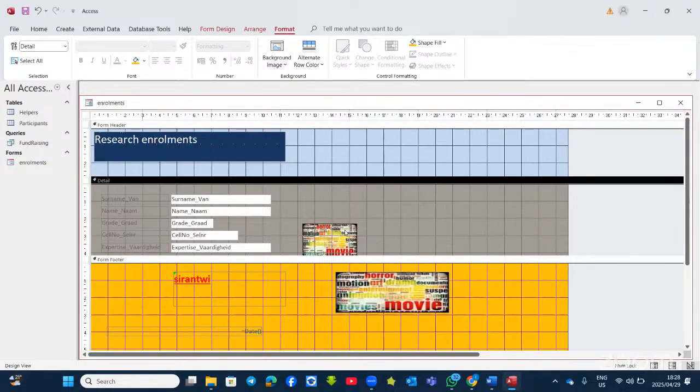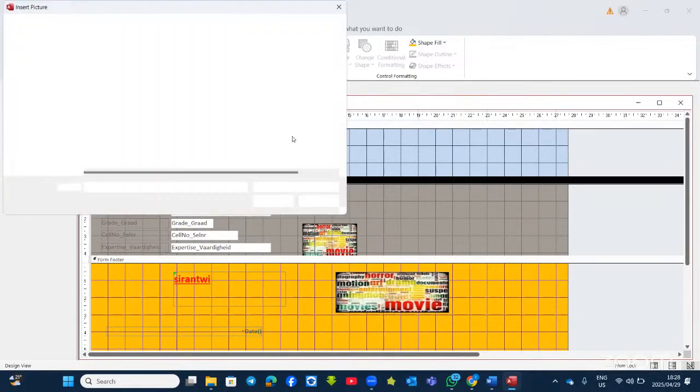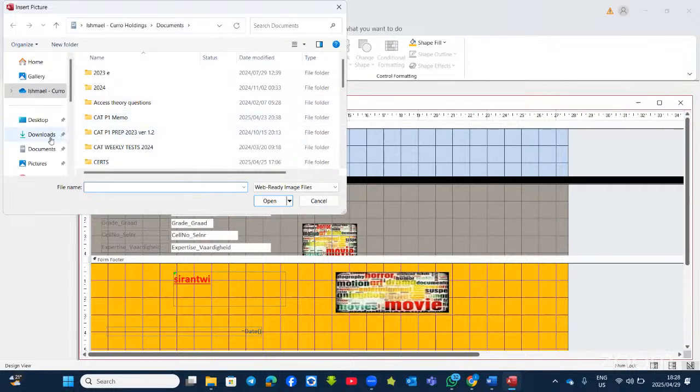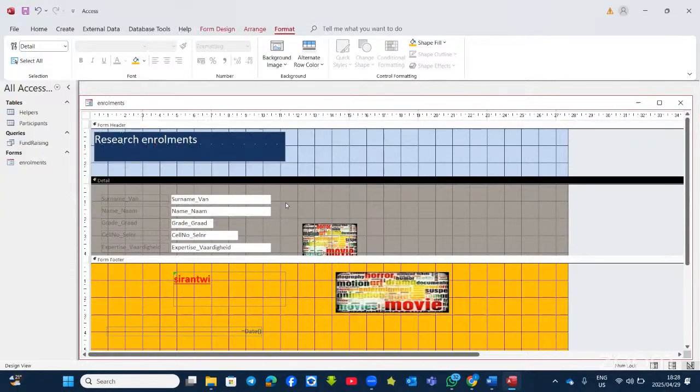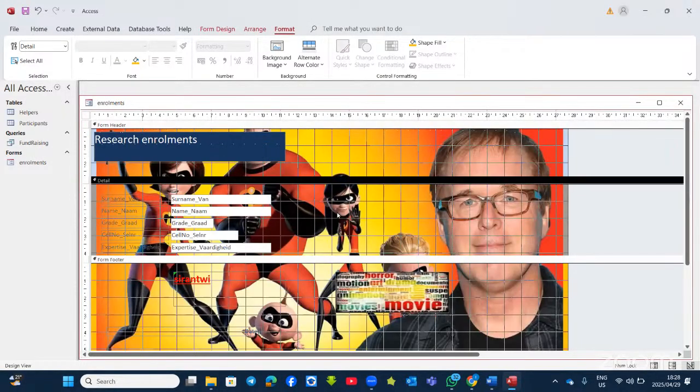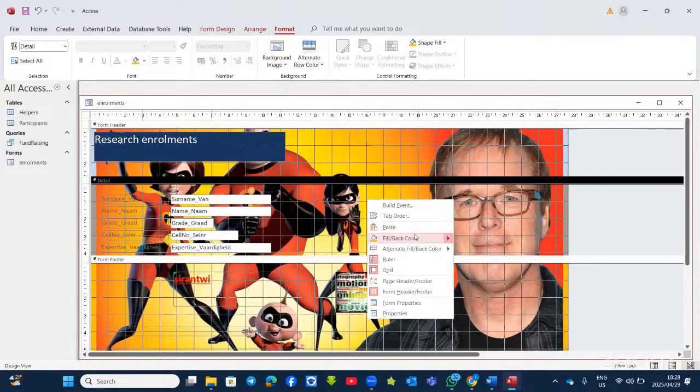So if I wanted a different background image, I can just go there and choose a different background image. There we go. So that's how we insert background image. You go to format, you see background image. But if you are changing the color, you just right click and then you see back or fill color.